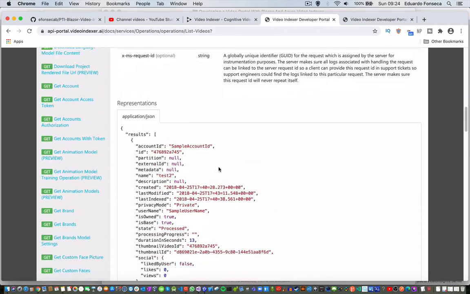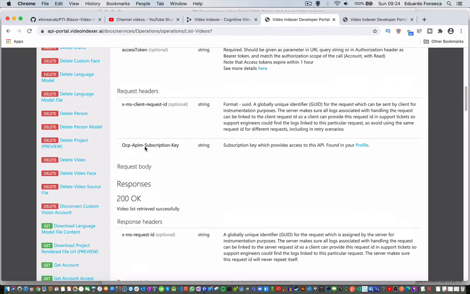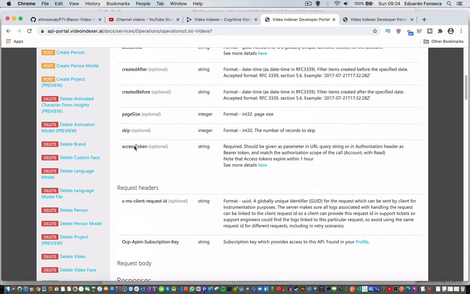We will need to pass the subscription key, and for some of these we are going to need to pass the access token.